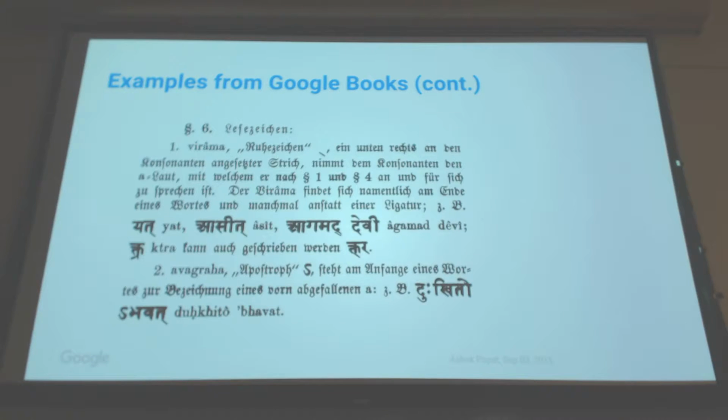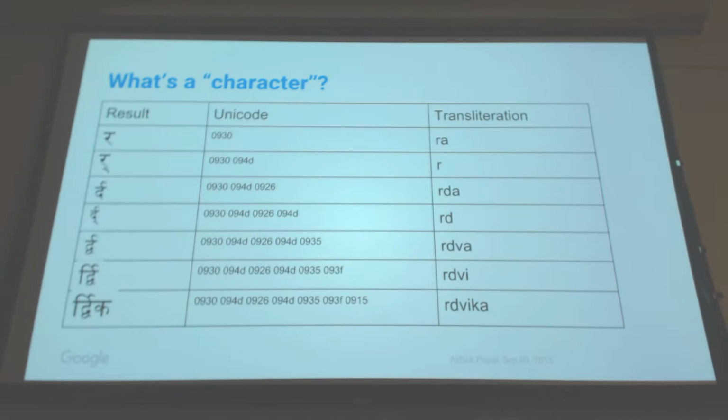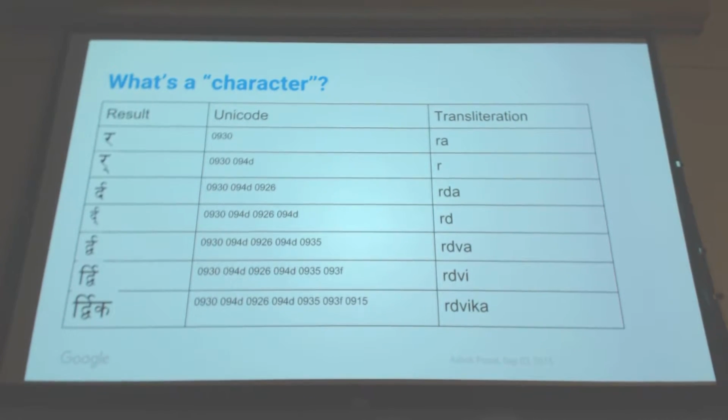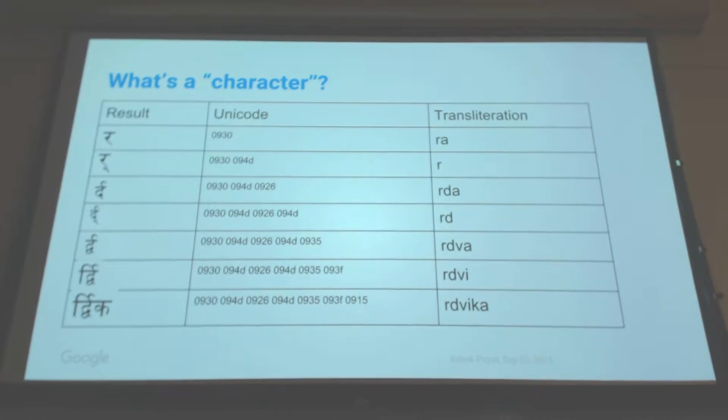Let's do it. We're Google. We care about the world's information. We shouldn't play favorites. Let's recognize everything. So that's the motivation here. And the challenge. Okay, so we're talking about optical character recognition, but we haven't yet said what a character is. So if you're in English, a character is pretty simple. It's ASCII, right? We all know that A is 65, right? So we know what a character is in English. In other languages, it's not quite as crisp.